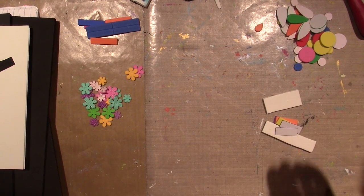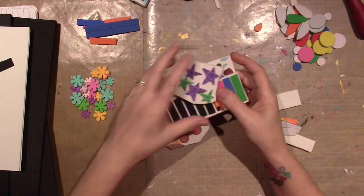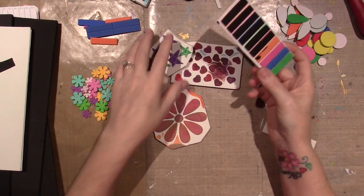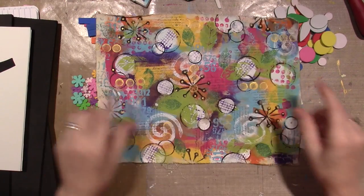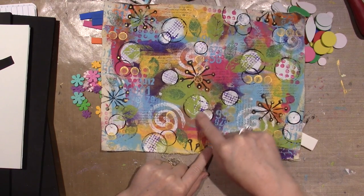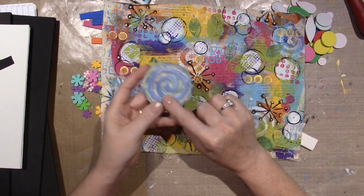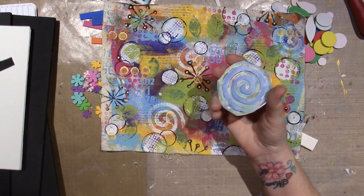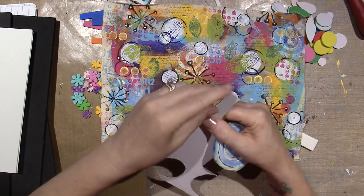Hello, it's Sarah and I wanted to come back and talk about these stamps that I use as mark making tools for mixed media. This white swirl is a piece of kids foam — I'll make one of these with you because I want to make a smaller swirl. This is actually a peel-back sticky foam sheet.